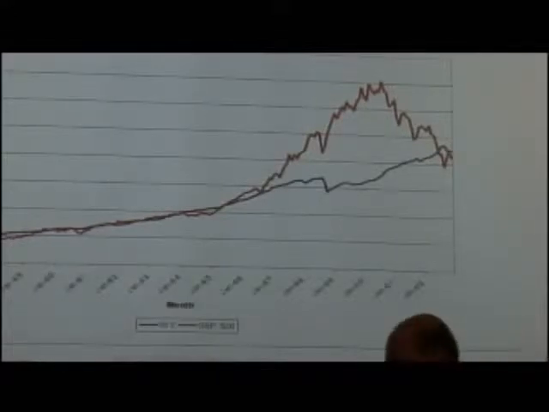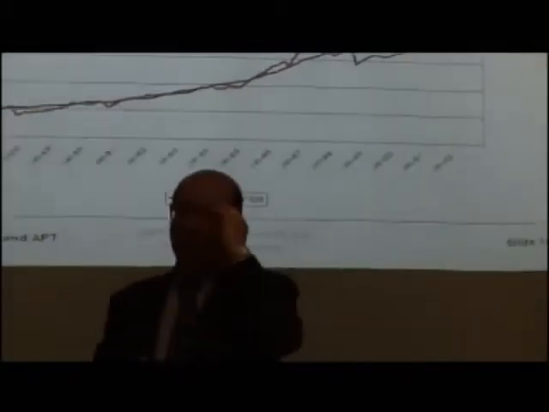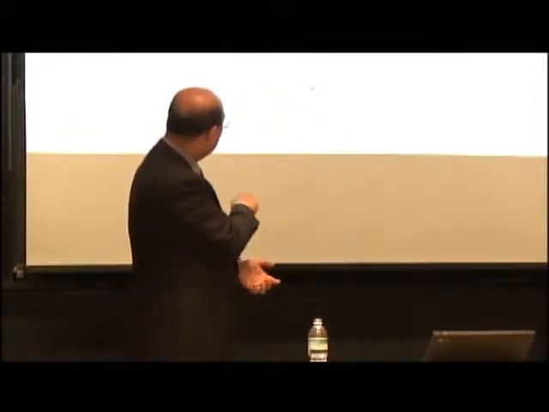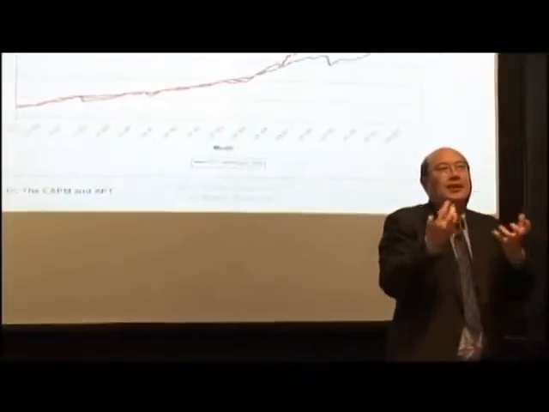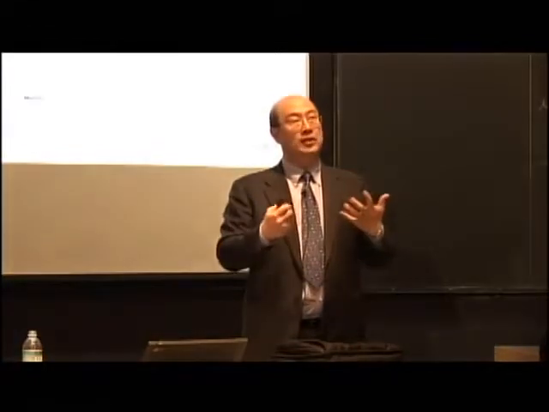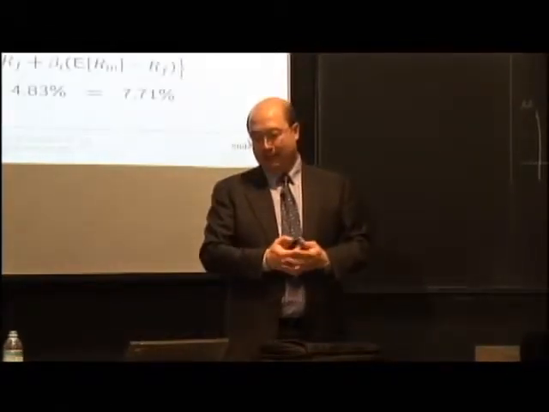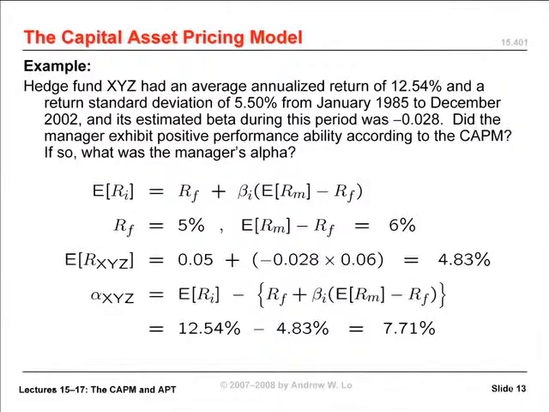And the lesson of the CAPM is that investors pay for smoothness, but only a certain kind of smoothness. In other words, smoothness means low volatility, right? The smoothest line, of course, is T-bills. That's a straight line, right? It'll go sort of like this. And investors are not going to pay a lot for that because that doesn't really help them generate expected rate of return. If you've got expected rate of return and smoothness together, you get a really big, big alpha. And that's exactly what we see here, an alpha of 771 basis points.